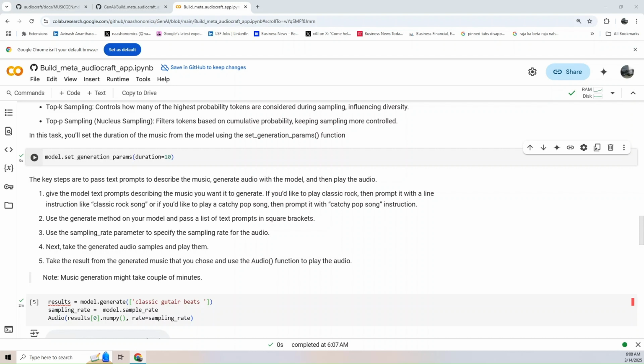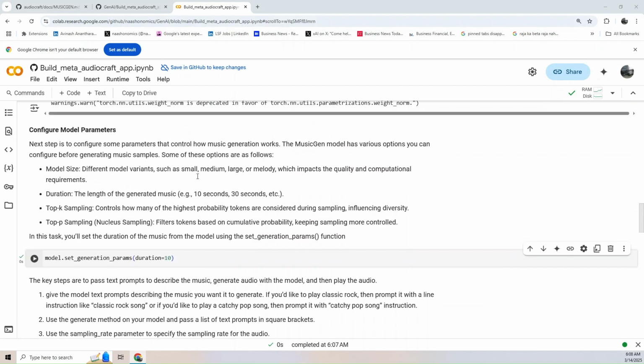So now we reach the crescendo of our project. So generating music from textual prompts. By providing descriptive phrases, we instruct the model to create music, for collaboration with other developers or individual enthusiasts. The key steps to pass parameters here.